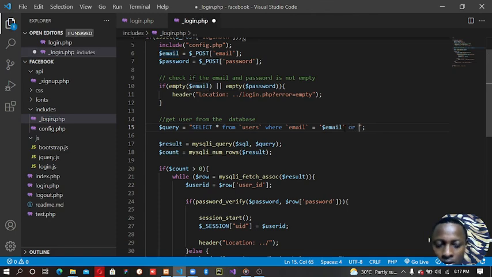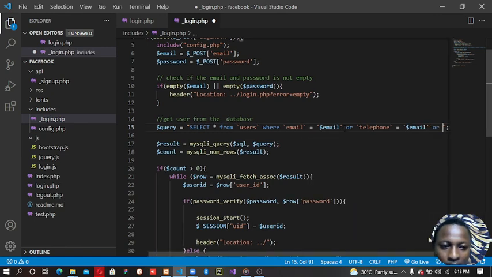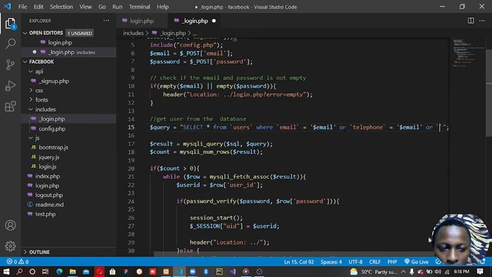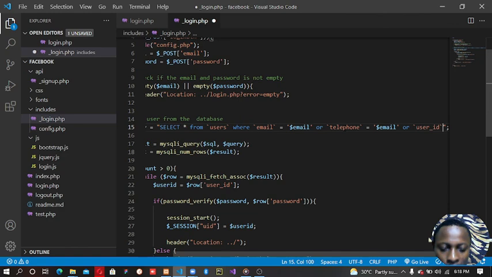So that means you can use the telephone number to log in. You can also use the email address to log in, or telephone equals the user email, or user_ID. So that means you can also use the user ID to log in.